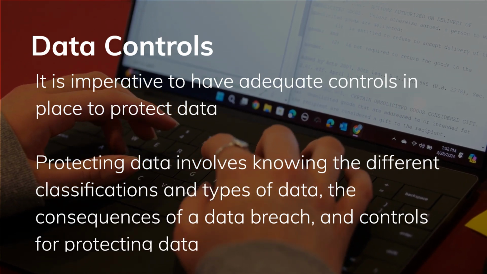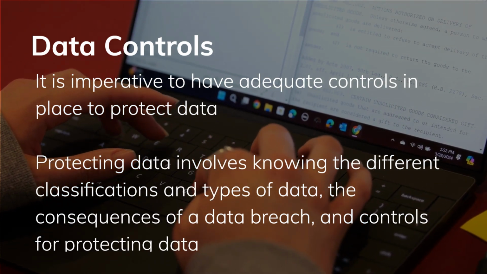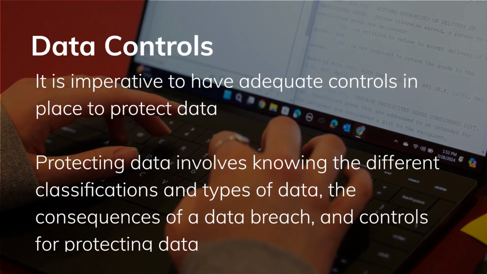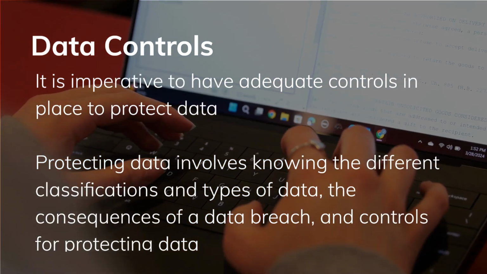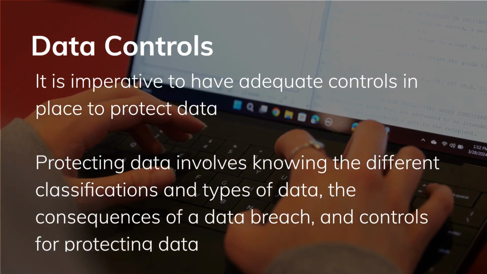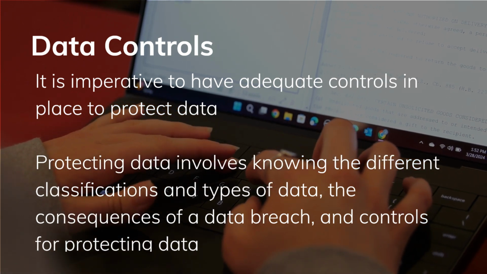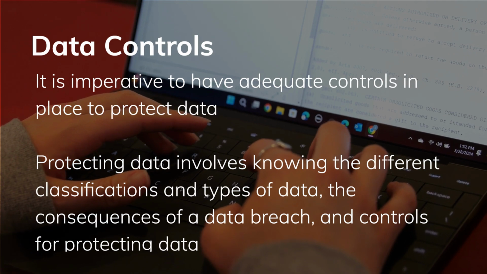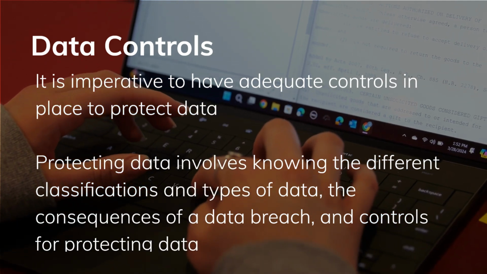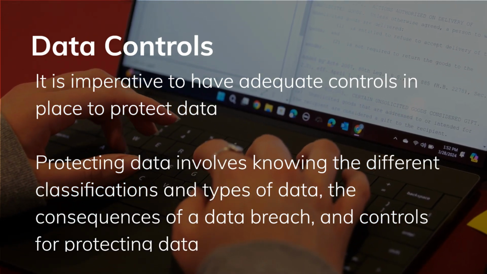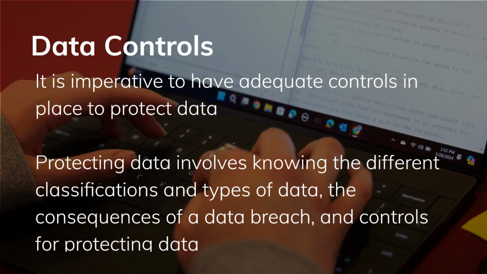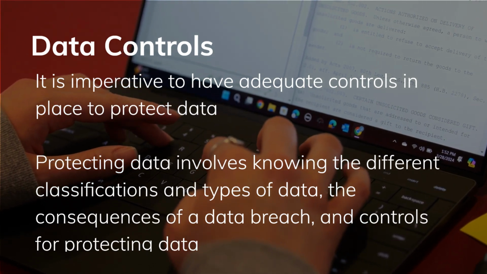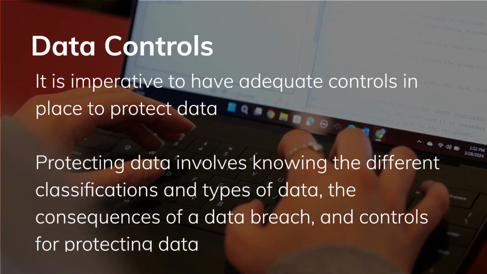Consequences of a data breach. Recognizing the potential consequences of a data breach is crucial for motivating and guiding the implementation of security controls. Consequences can include financial loss, legal penalties, damage to reputation, loss of customer trust, and operational disruption. Understanding these impacts helps prioritize the protection of the most sensitive and valuable data.